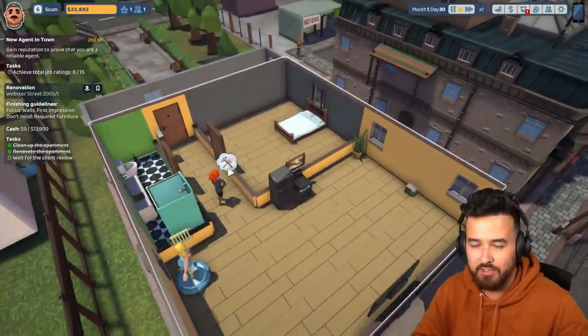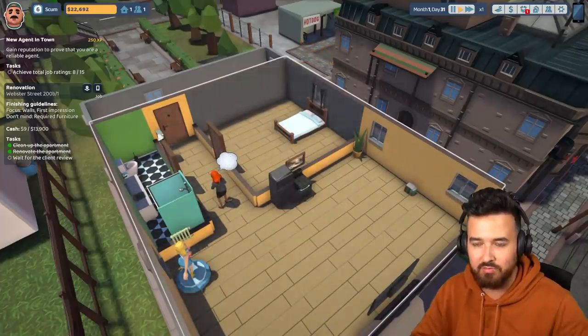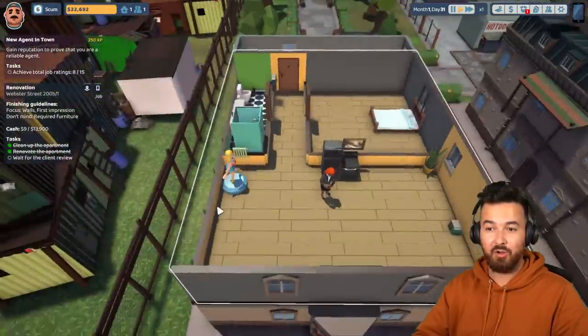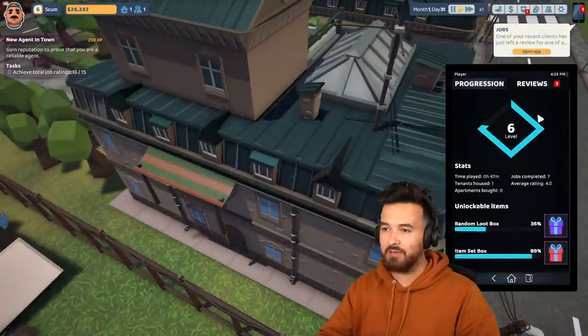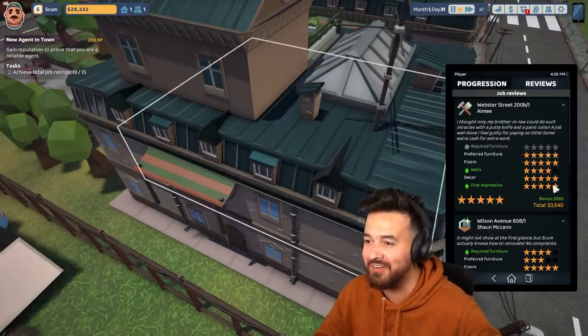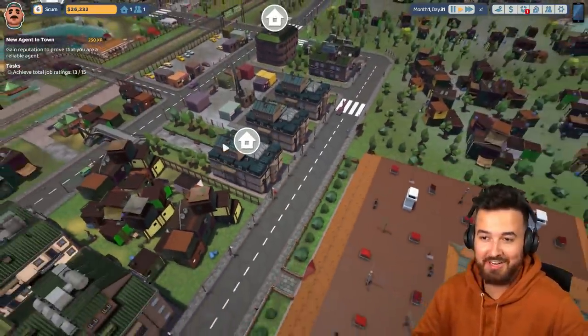Is she leaving? Oh no, she's looking at, I guess, the actual layout maybe. She's liking this. She's actually liking this empty hull of a place. Okay, what was our review? Dang, this is an amazing review. I mean, I thought I did a terrible job, but there you go.